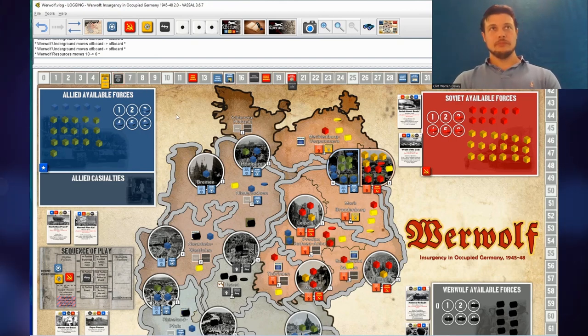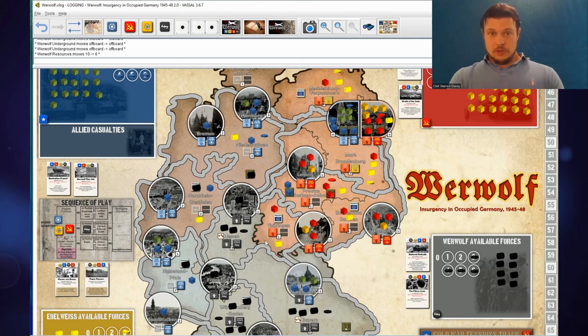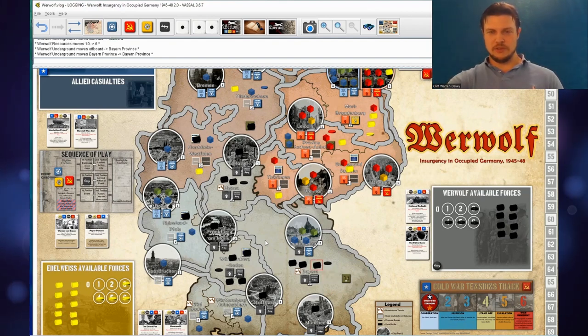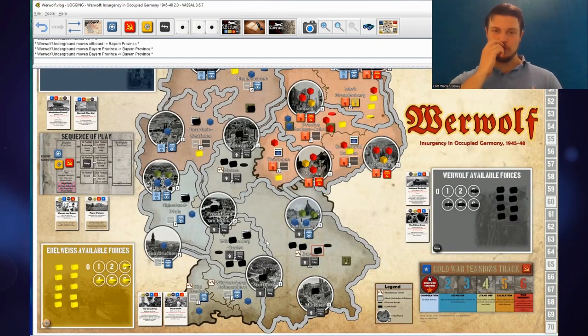Right. How do I gain that HE in Bayern? Well, you could do another recruit there if you wanted to and put another two guys down. I'll just charge you another resource for that. Or you can do a capture as your special action. You can do that in three spaces, but you will have to activate guys when you do it. And if you do it in Bayern, you will be able to take the HE there. Wonderful, so I'll capture. We'll do one there. That guy has to be activated.